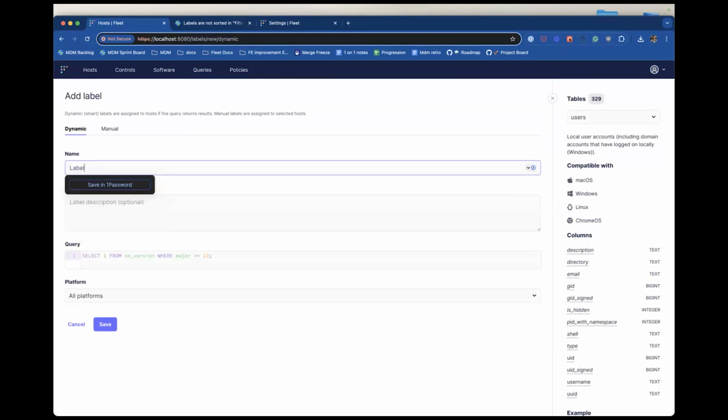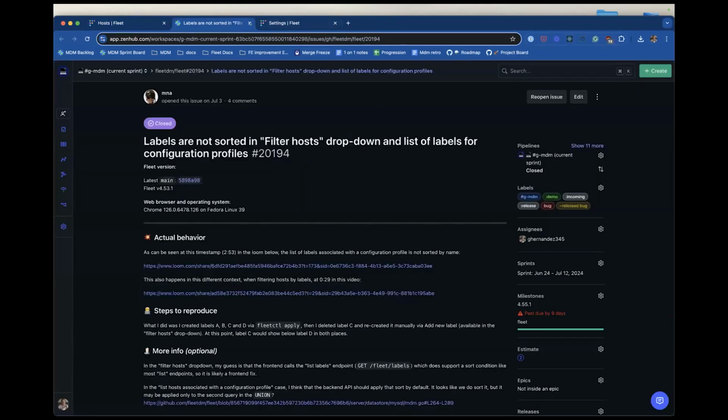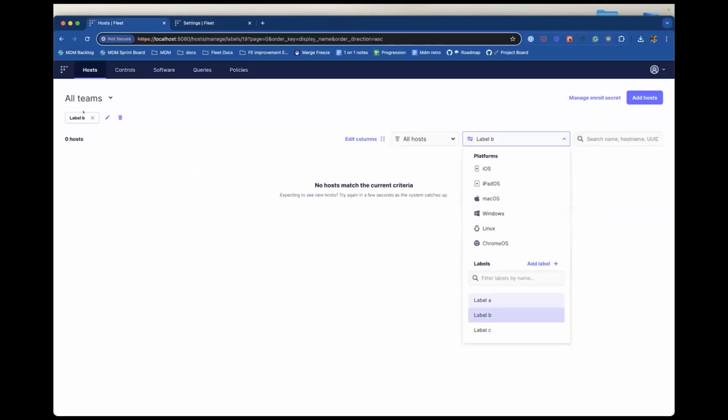So for example, if I do label B now, save that, you'll see that these labels now display alphabetically. Before, they were not displaying alphabetically. It was kind of confusing to users, having just a random list of labels. But that's it. Any questions on any of those?